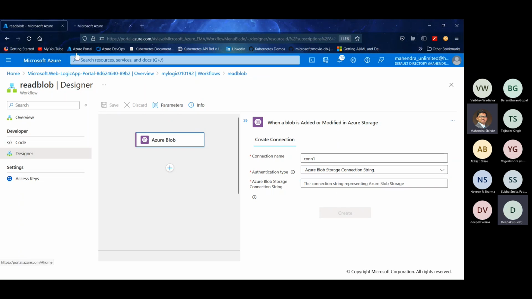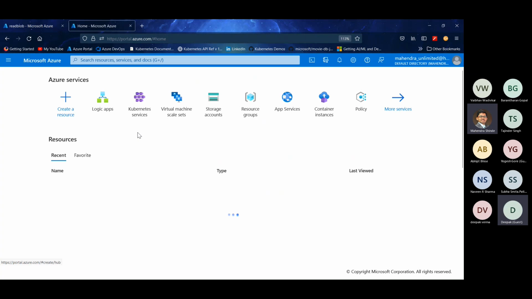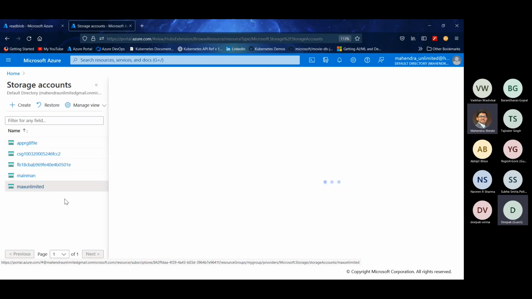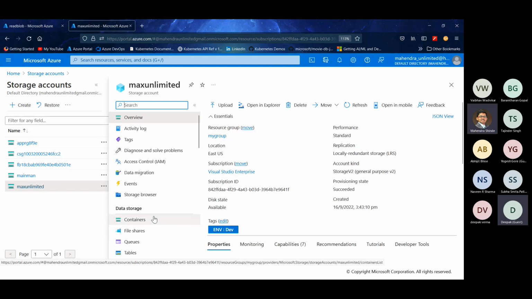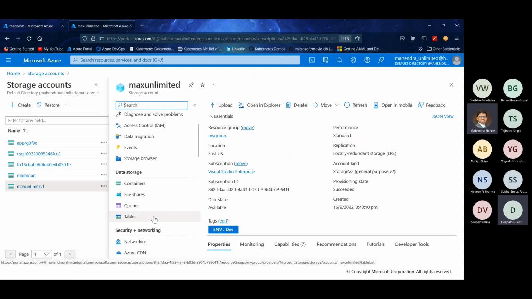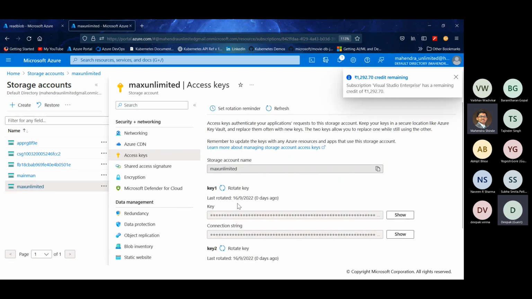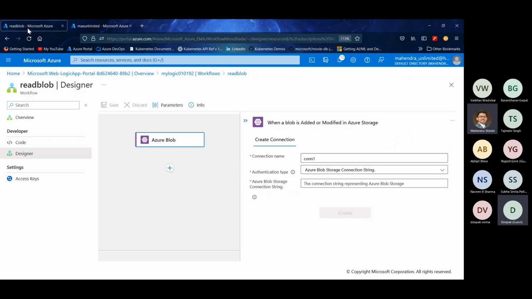So let's open the Azure portal in another browser window, and let's select one storage account. There is no coding involved, right? I'm doing everything with the help of the GUI so far. Now for this particular storage account, let me check the connection string. How can I get the connection string here? Access keys, and from access keys, let me choose connection string. Let's copy this connection string and paste it here. This is how you will use the connection string.